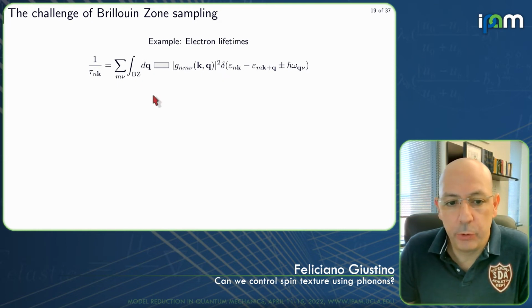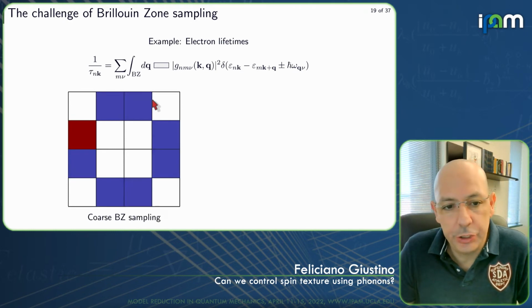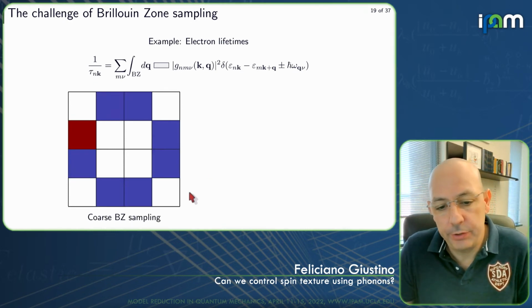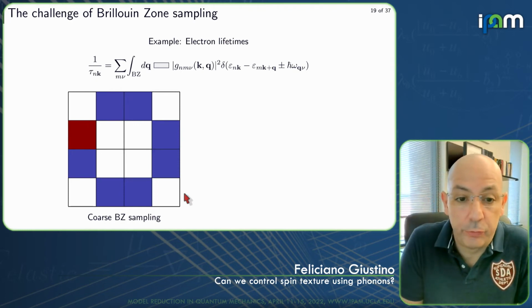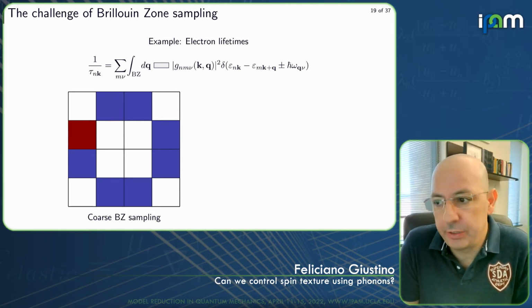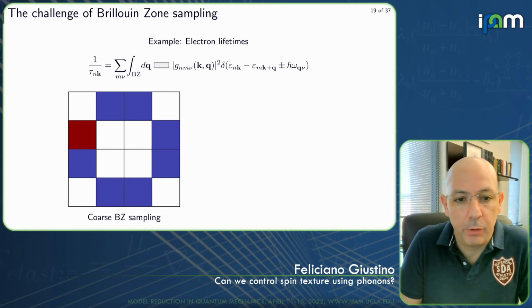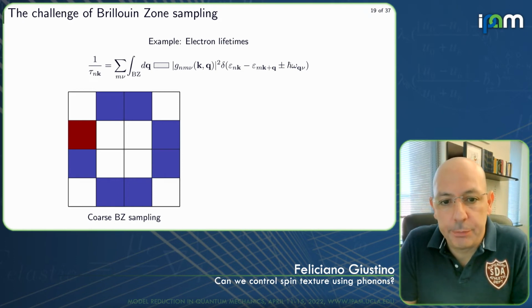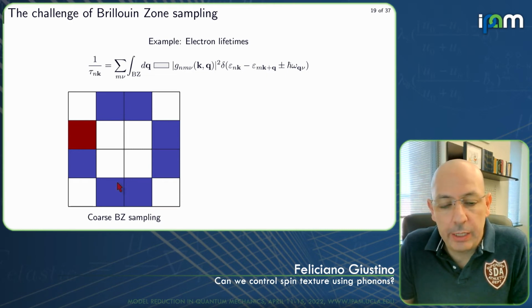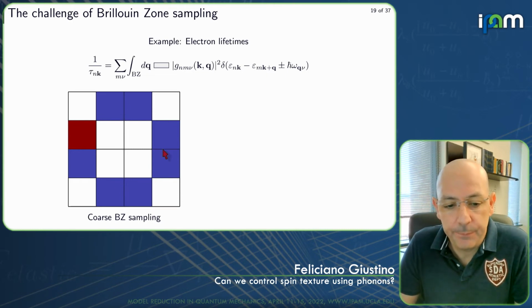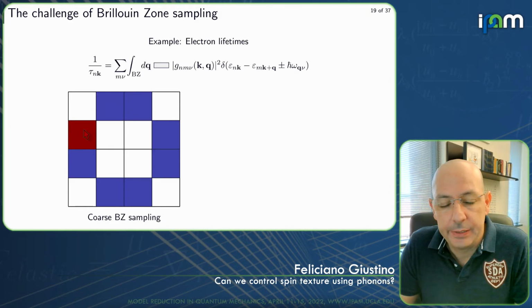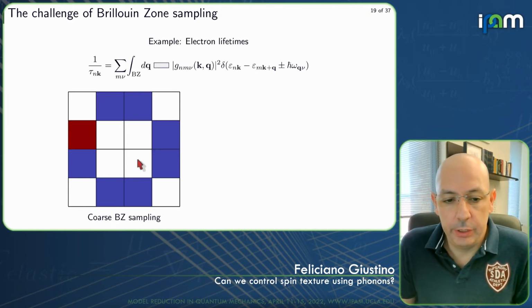Let me show you what happens if you try to do this by discretizing this integral using a few points in the Brillouin zone. Suppose that we want to perform a calculation of this integral using 4 points by 4 points in this two-dimensional example. This is actually not too far from what people would do in DFT. In a DFT calculation for standard systems, you would use maybe 10 by 10 points, maybe 20 by 20 if you are really accurate. If I had, for example, parabolic dispersions, I would expect this to define a circle, but I find something looking more like a square because of this very coarse, very poor discretization. That means I'm considering only scattering events from the red points and the blue points that are not descriptive of what the system should really be.